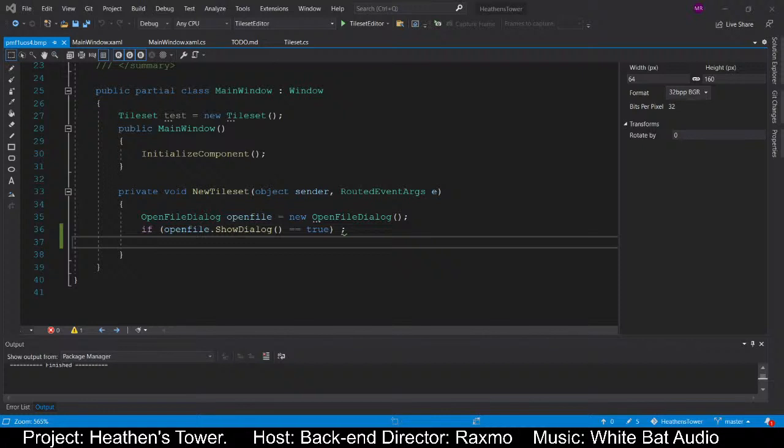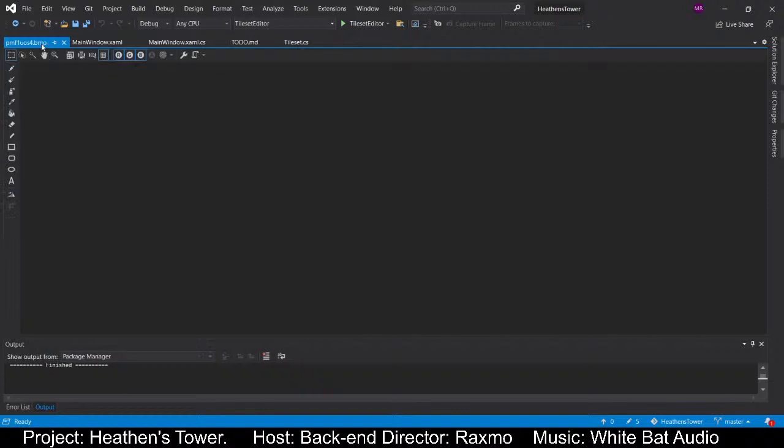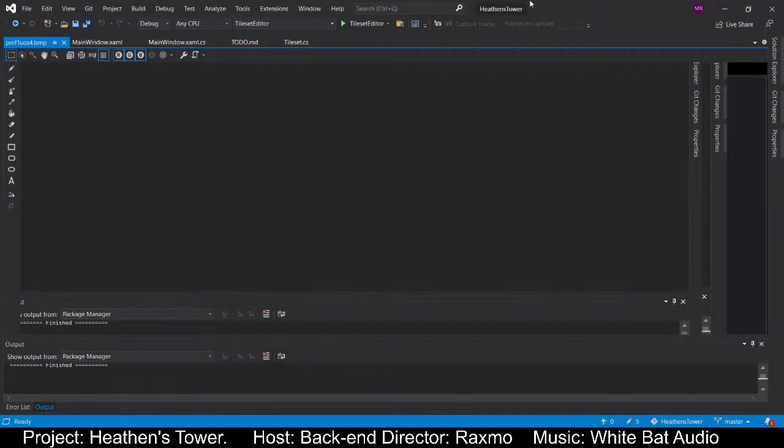And it's not, why isn't it showing it? What? It isn't showing the, hmm. That's concerning.